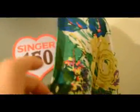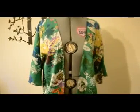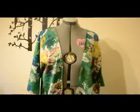I don't actually have the rolled hem on this one. I just went ahead and did kind of a very thin hem here, which was kind of a pain, to be honest. It took a while. I just did it all by hand. The rolled hem is so much easier, and if you have a serger, I highly suggest learning how to do the rolled hem feature on your serger. It makes things so much easier. Let's move on to the actual tutorial.